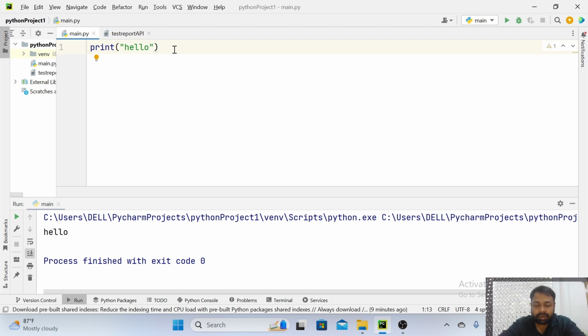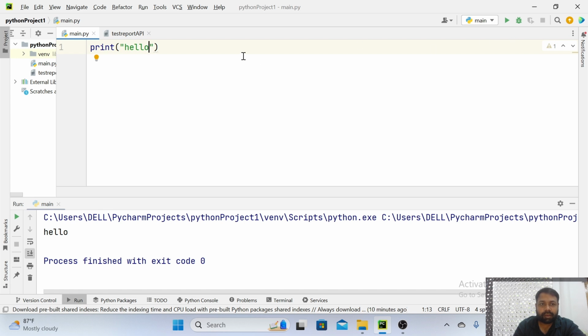In C language, we write hash include stdio dot h, then main, and only after that the step printf, which is for printing messages. Here in Python, I am just making a call to the print function, and within inverted commas I write hello. That's it.